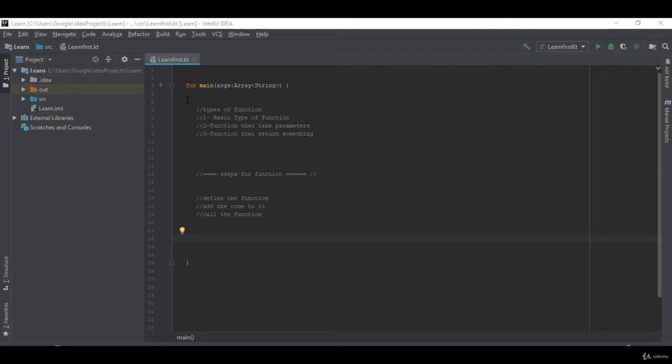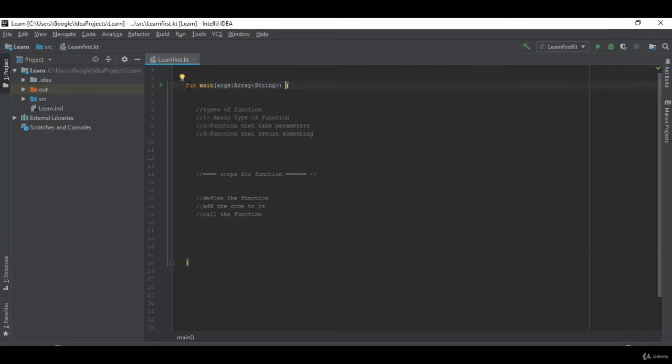What functions are, what they do for us, how we can define functions, so on and so forth. Now, first of all, a function is just a piece of code that will get executed at a certain time. If you look here, guys, once we create this application or this file, it says fun main, and we have this code right here.